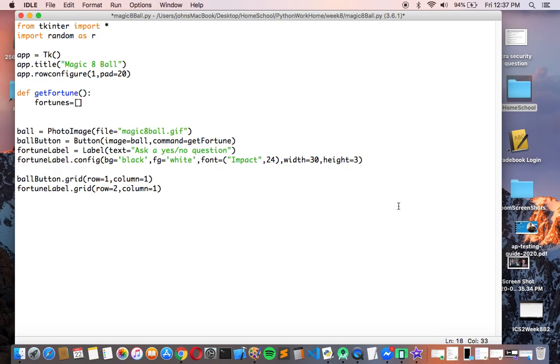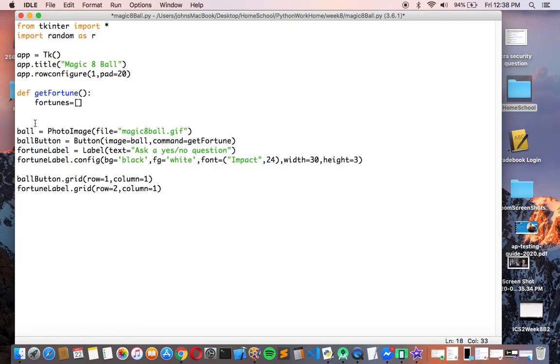So at this point, guys, if you want, you can pause the video and try it out. Now, it's not going to quite work yet because we have to finish up with the get fortunes, but there's enough code here that you can at least get the thing to pop up on your screen if you want to. So the next thing I'm going to reveal then, which is the big dump of code coming up, is just a list of the fortunes. It's a lot of code, but it's really easy. All I'm doing is appending like 20 different possible responses that can come when you click on the ball.